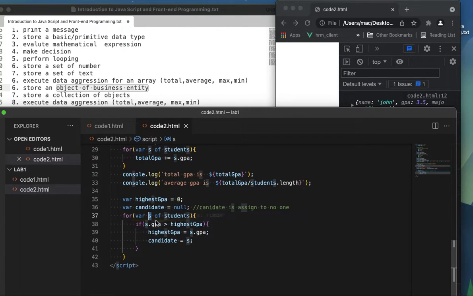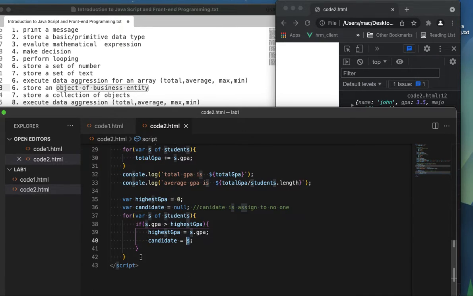And let's say the last one has a higher GPA than the second one, this condition will be true again, and this will be updated, and you end up having both updated, including highest GPA itself, which is the number, and the candidate, which is the object.